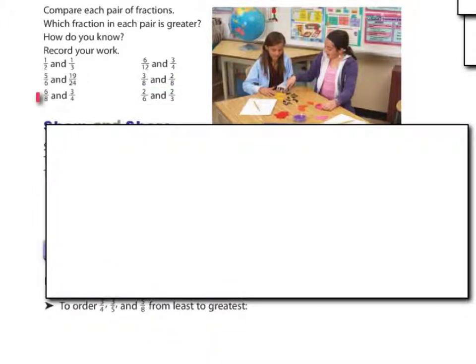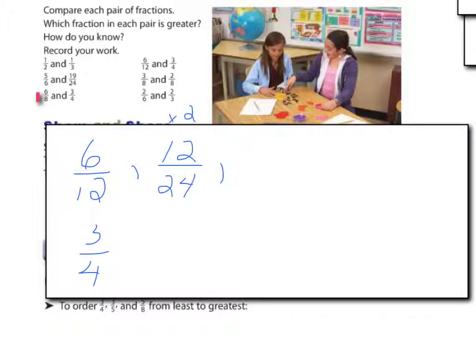All right, and now we're going to use equivalent fractions to help us. So we're going to have 6/12 and we're going to have 3/4. Those are the two that we're going to compare. And I'm going to use my multiples. 6 times 2 is 12, 12 times 2 is 24. So that would be an equivalent fraction. I've times by 2 here. And I'm going to go times by 3.